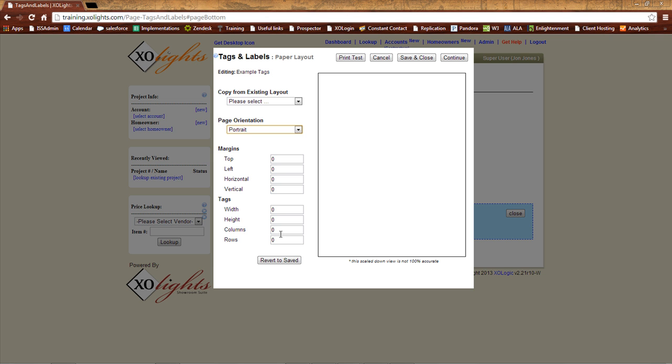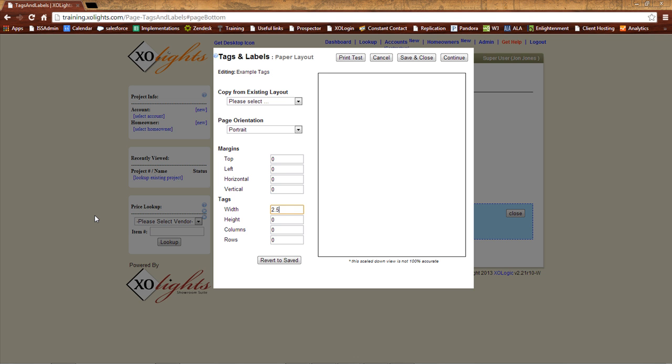First thing that I would do is if you have something specific that you're printing on, say you're trying to fit an Avery tag, measure the width and the height of the actual tags. And you want to be as precise as possible, so don't round it to the nearest quarter inch. If it's an 1/8 inch, figure out what that is in decimals and go from there. So I'm going to go ahead and put in a width here.